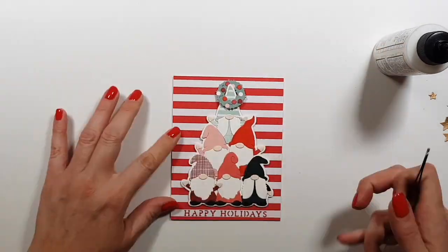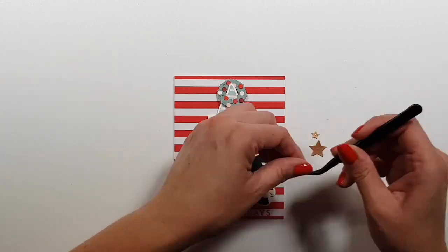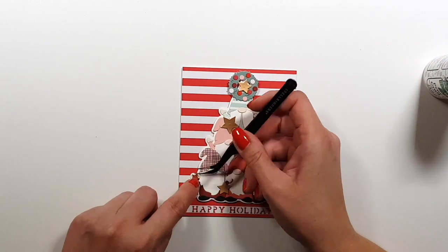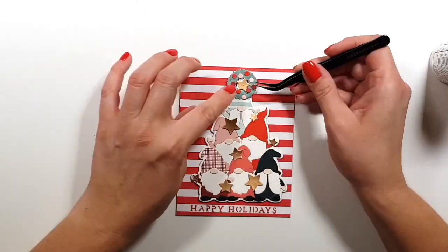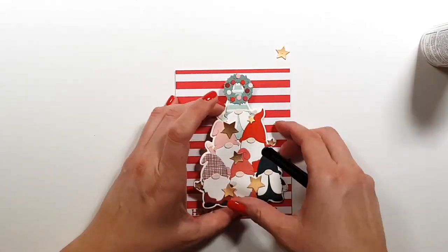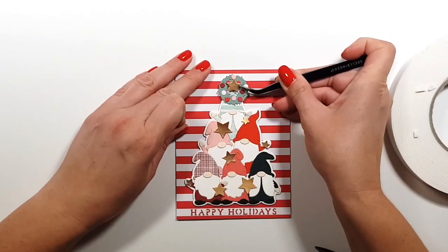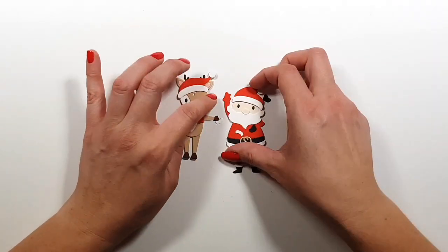And I'm trying to figure out how to add that wreath. I wanted to add it as a tree topper, but I didn't want to tuck it behind the hat. So I'm just going to layer it on top of it, basically. And I add a few stars here and there, and that's it. I did not add any of those light strands. They could be really cute, but I think I already had too many colors, maybe. It just somehow didn't work for me.